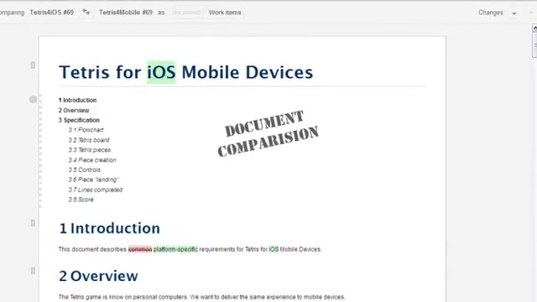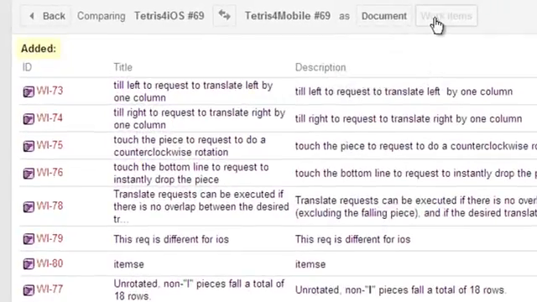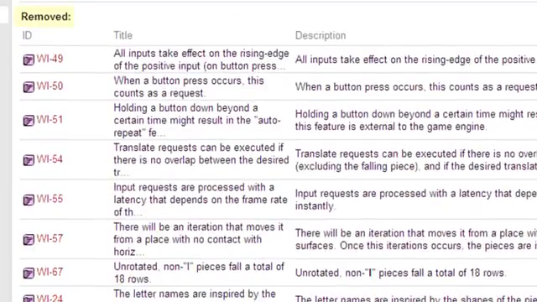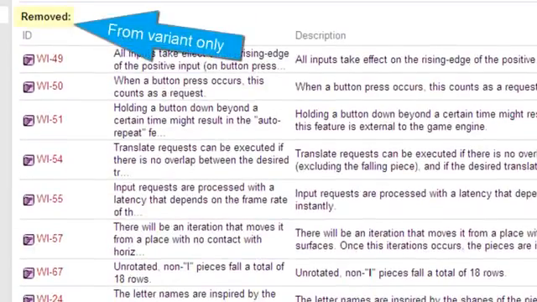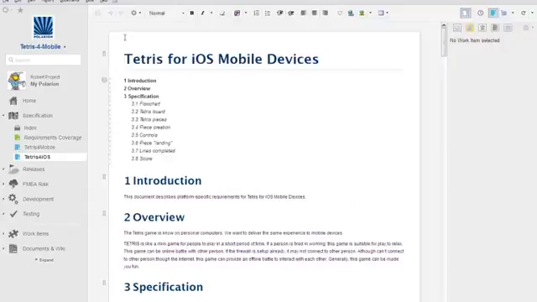Now we could scroll the entire view looking for other changes, but the most useful for us will be to know what work items changed in this variant. Switching to the work item view of the comparison will tell us that. We can quickly understand that some new work items were added to this variant and some of the items from the master were removed, meaning removed from the variant only, but not from the master. Let's exit the comparison and take a closer look at the work items in the variant document.